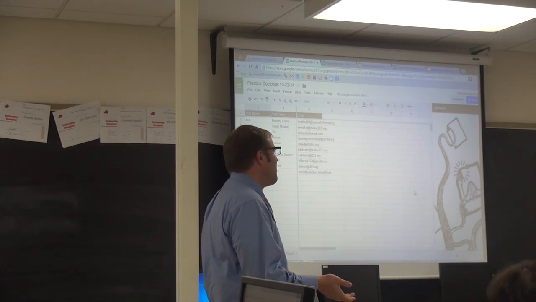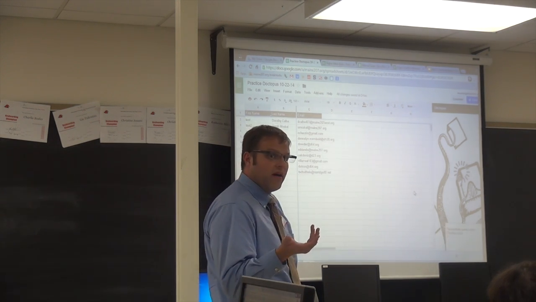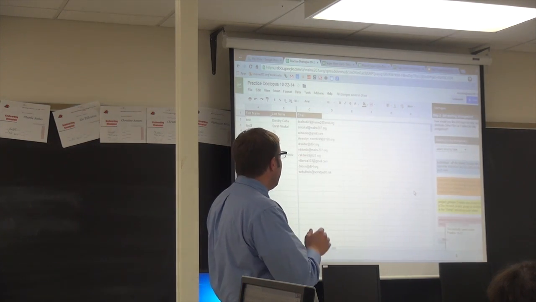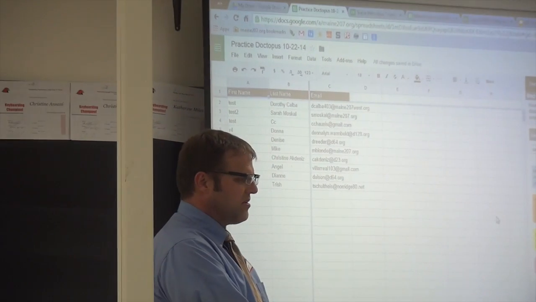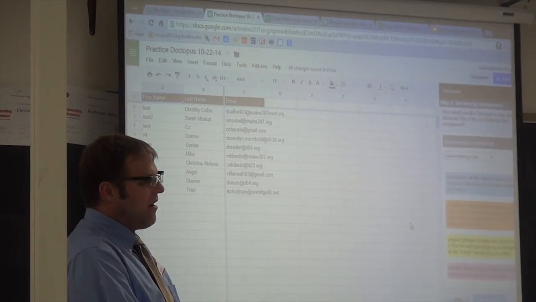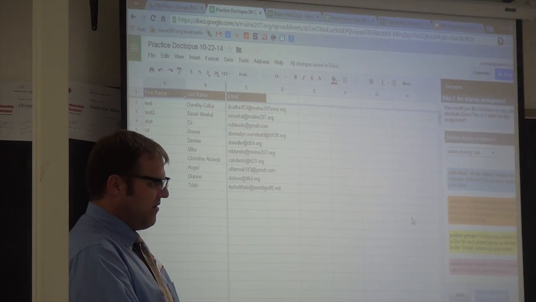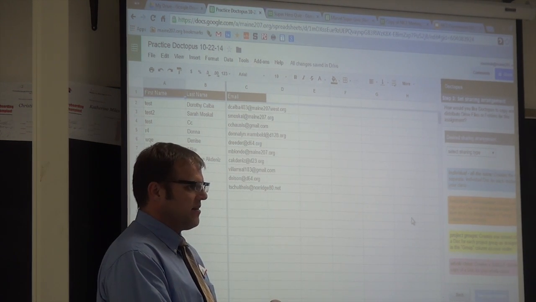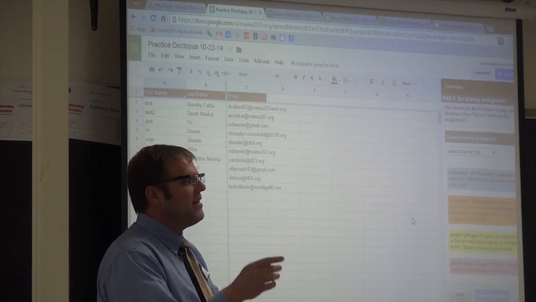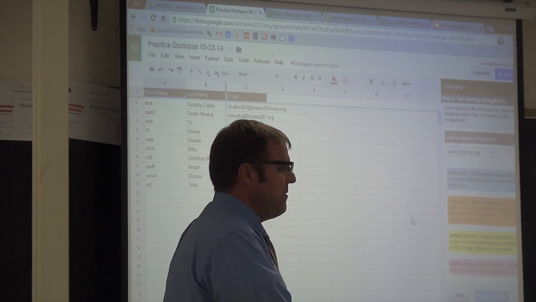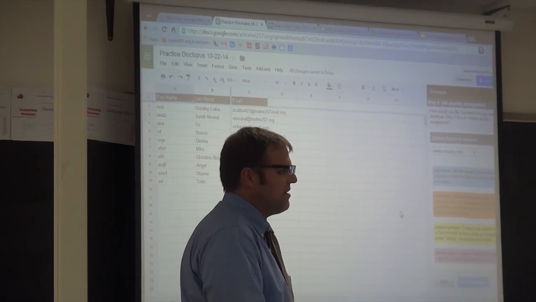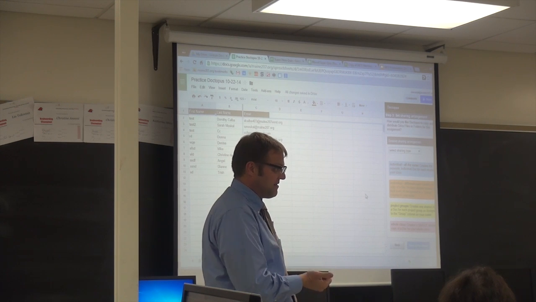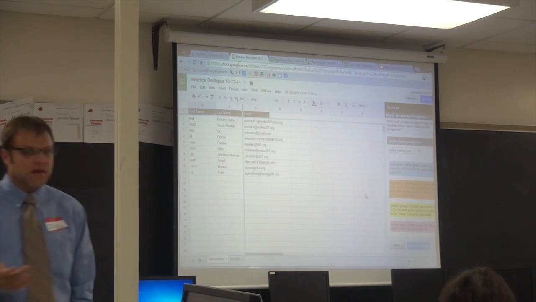But there's certain things that I like about this over Hapara. Now, I haven't used Hapara that much this year. One of the things that this does versus Hapara is that it creates a spreadsheet for every individual assignment. So in Hapara, you have to go into their folder and look at their individual assignments. Here, it builds a link over here, and I automatically have access to every single one of theirs. If I attach a rubric to that assignment, then while I'm grading each one, I can just click the next button, and it automatically takes me to the next person on the list. So this is one of the reasons I like this a little bit more than Hapara.